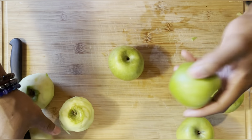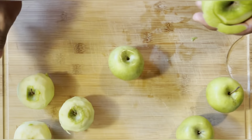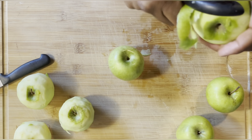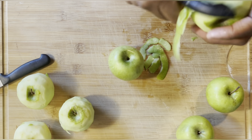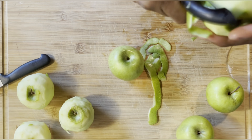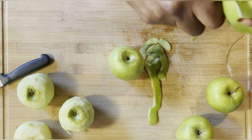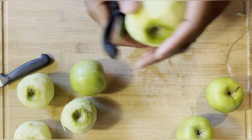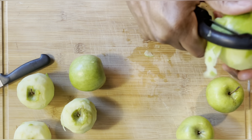It doesn't have to be perfect because the apples are going to be chopped up anyway. Get yourself a good paring knife — those work wonders and help you cut the apples as small or as large as you want. Some like their apples diced for apple pie, but I like mine sliced versus minced or mashed. If I wanted applesauce I would have made applesauce, but to each his own.